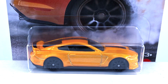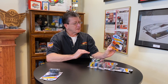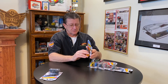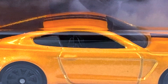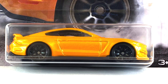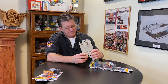Number two is the Ford Shelby GT350R, done in a nice pearl orange with black and red stripes up the top. The rear spoiler has some black paint on it. The taillights — there might be some red in there, or it could be a reflection of the orange — and there's a black stripe between the taillights. Interior is black, windows are dark tinted, and the base is black plastic which comes through to the front grill and lower grill. Wheels are blacked-out small 10-spokes all the way around.